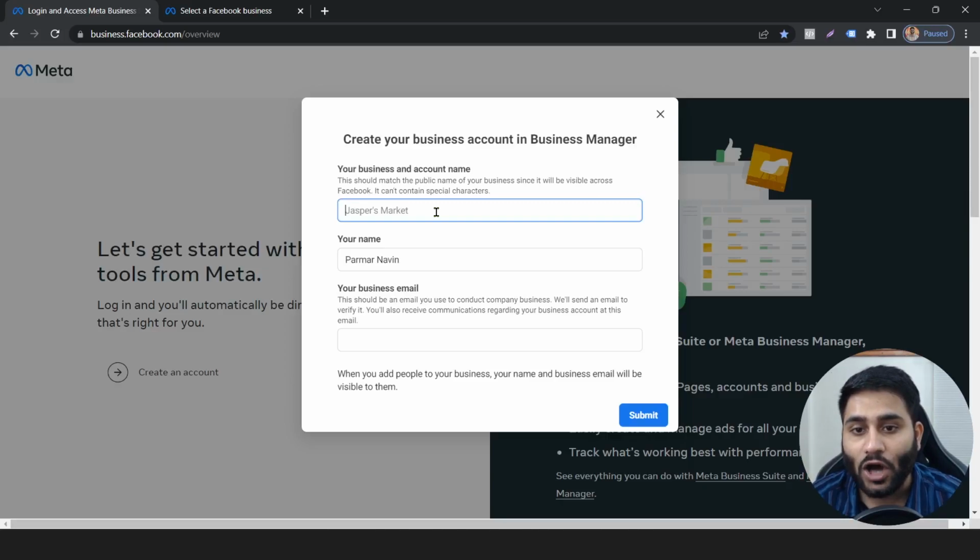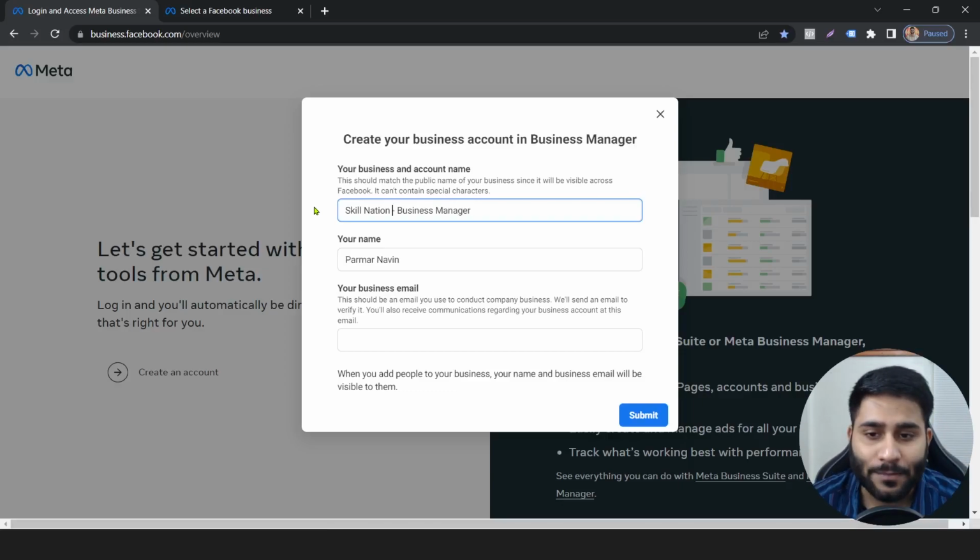First thing first, your business and account name. Now I'm going to share 2 strategies to give the name to your business manager. First, you can give the business manager name on your personal name. For example, my personal name is Naveen, so I can give the business manager name like this, Naveen-Business Manager. If I want to create the business manager on my business name, then I can give the name like Skill Nation, my business name -business manager. Use the same strategy to give the name to your business manager.